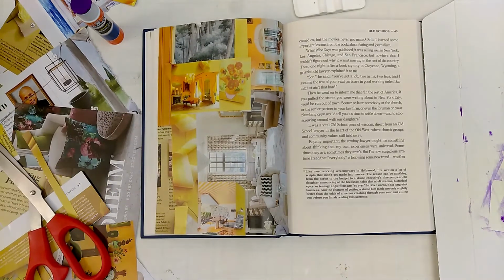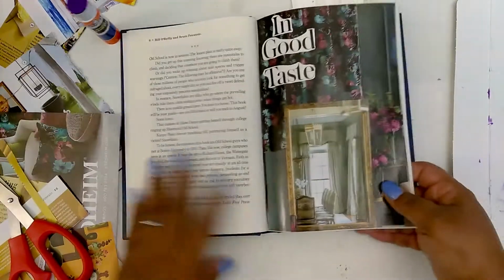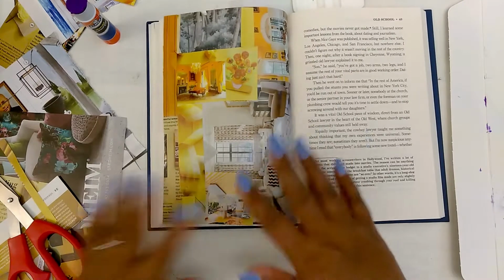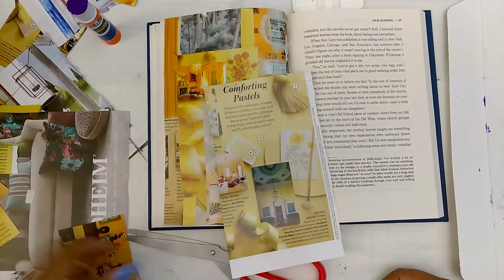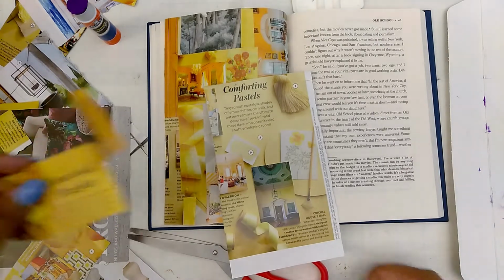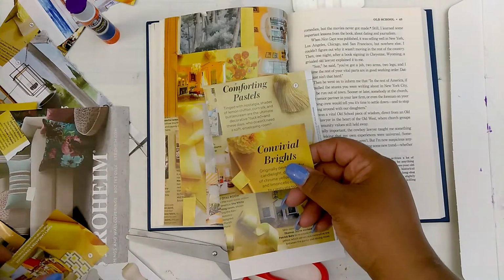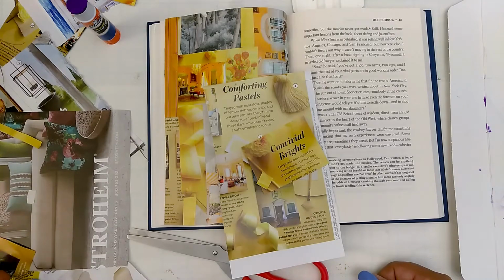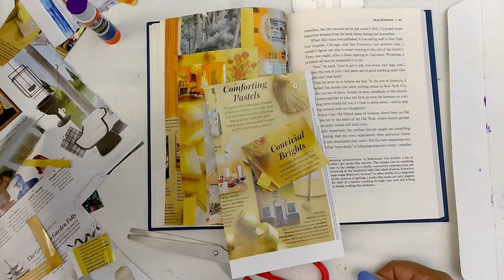And I'm just, you know, I think that's all I want to do to this page. What do you guys think? Isn't that cute? And then, where's our other page? Oh, there it is. In good taste. And do I want to put some words on here? I like titles. Comforting pastels. Convivial brights. What does that mean? Convivial brights. I don't think I ever heard of that word before. Convivial brights. What does that mean?